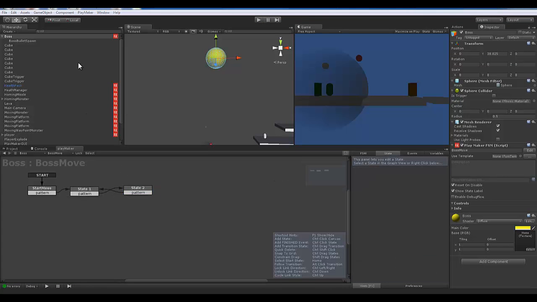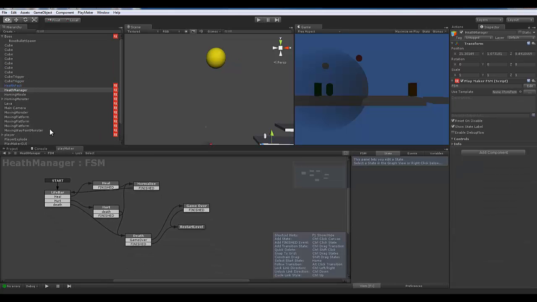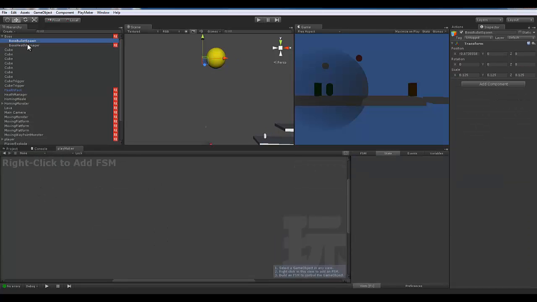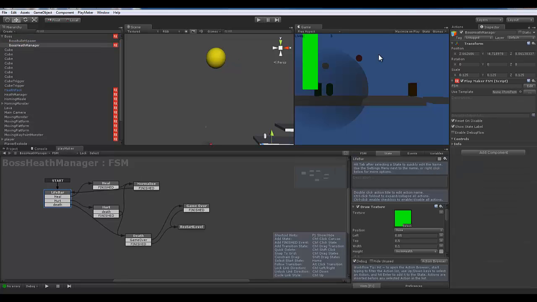All right, so the second thing we need to do is create a sort of a health system for Mr. Boss here. So what I want to do is use the same health system we use for the player. I want to duplicate this, and we're going to call this Boss Health Manager, and we're going to parent it into the boss. So he's now got a bullet spawn and a health manager that's going to be following along with him.